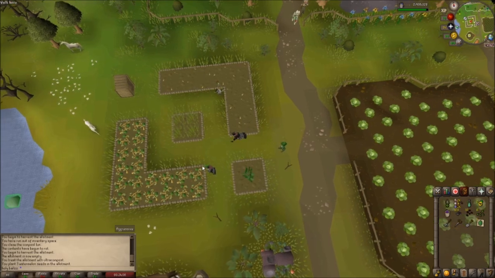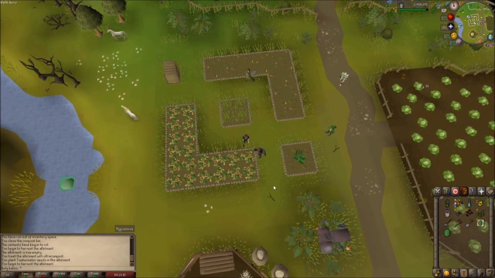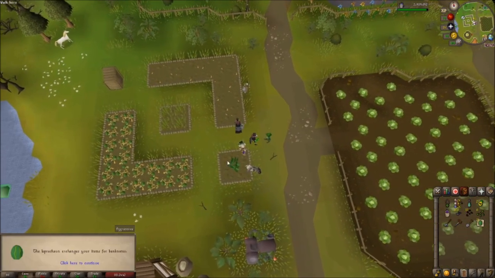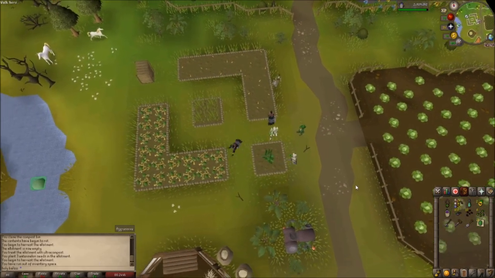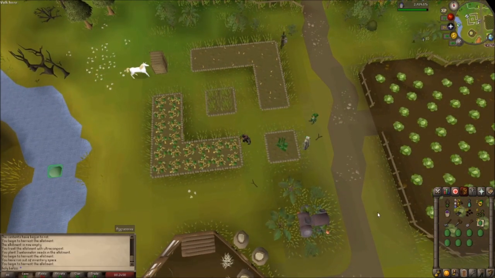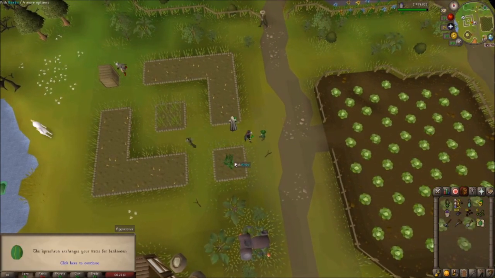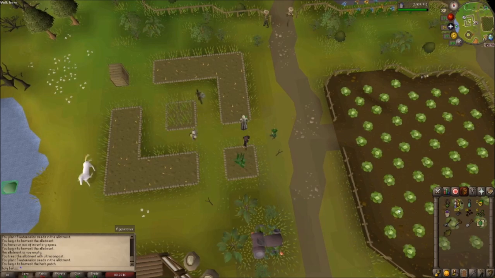You really don't have to water the patches. Watering just helps prevent disease, and this patch can't be diseased anyway. But I don't water any of the patches. I've done several farming runs and haven't seen any die. I'm sure that now I'm going to have one die in this video, but once your inventory is full, just note them again and keep going. And now that we're done with our watermelons, we're going to go ahead and pick our herbs as well.